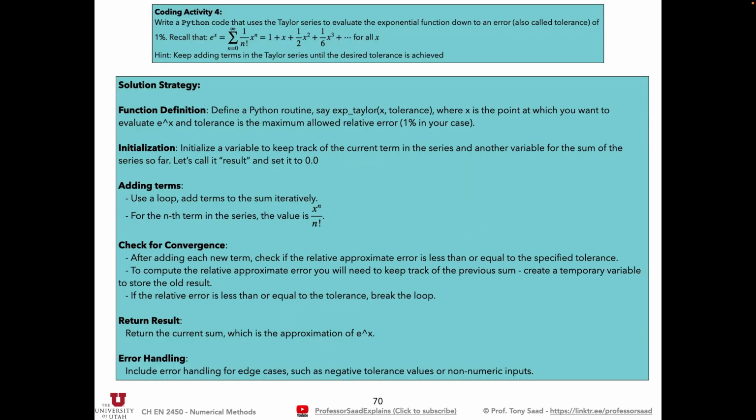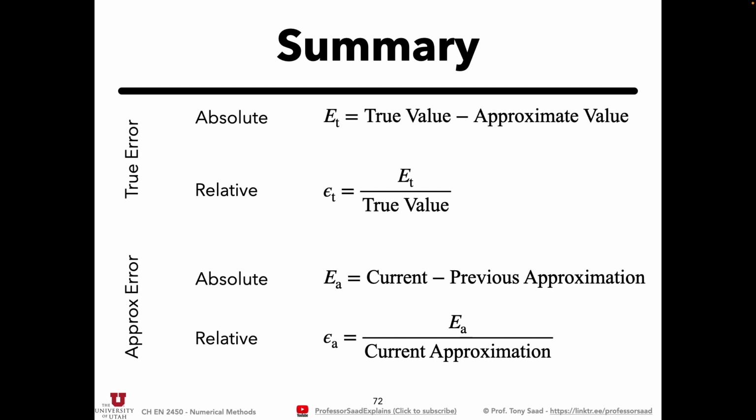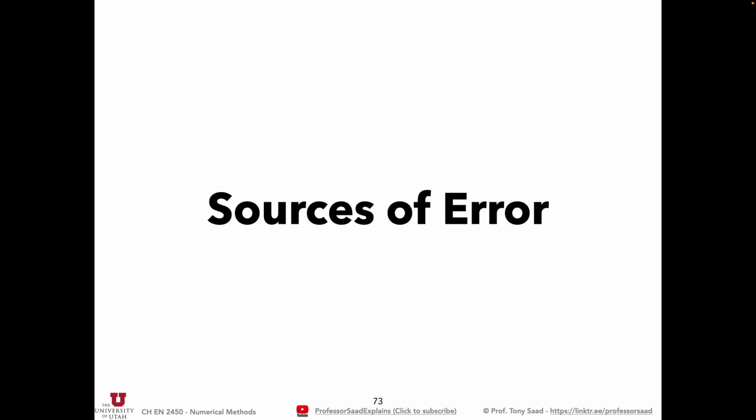Okay, so some code summary. This is what you need to know about errors. Now we get to the more qualitative part of this section. I don't think I can finish all the discussion on errors today, so some of it might spill over to Tuesday. But that's how we compute errors in practice. The relative approximate error is going to be a cornerstone of many of the things we will be doing as we move forward. We're going to be doing iterative methods and nonlinear solvers. We will need to check our tolerance every time, and we will be using the relative approximate error for that.